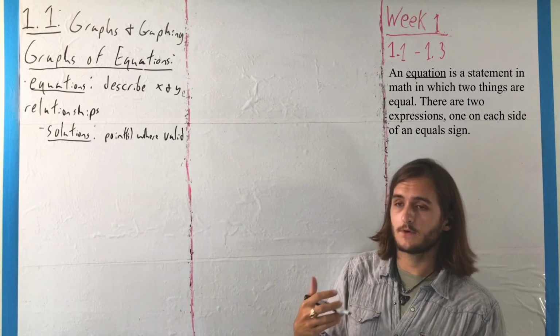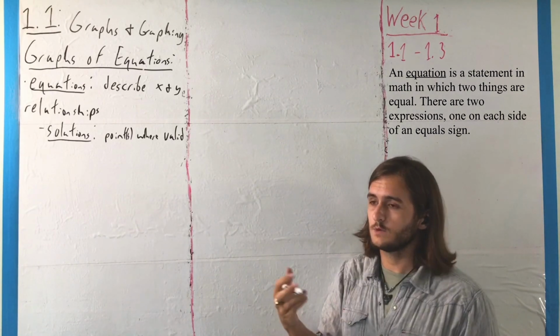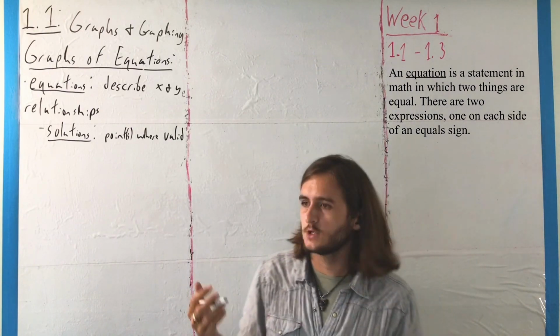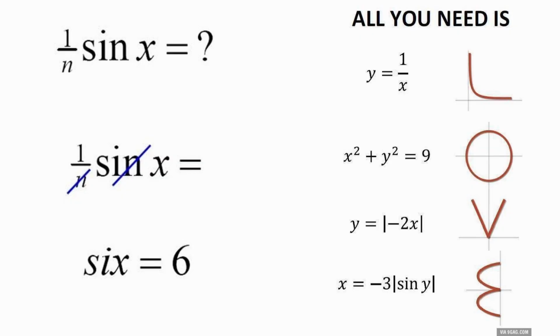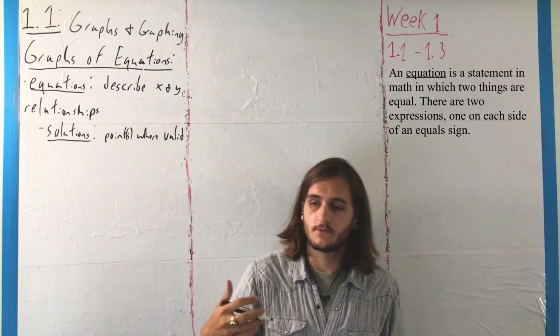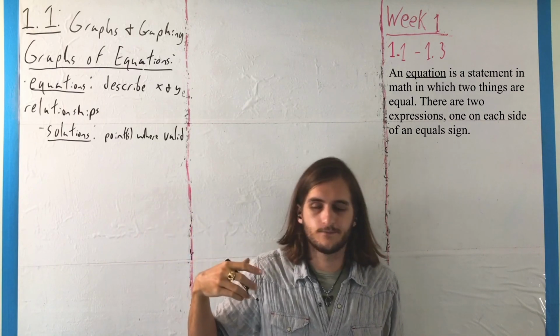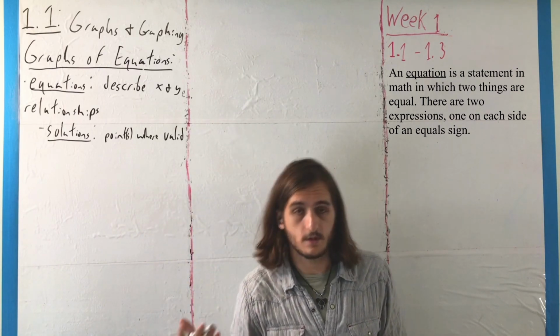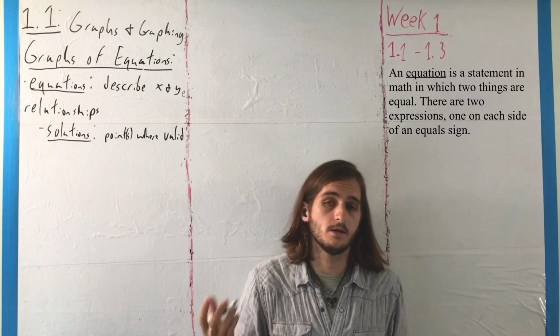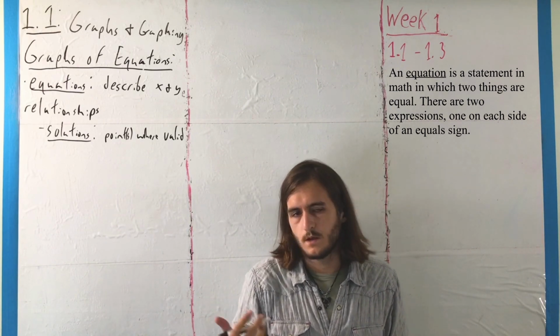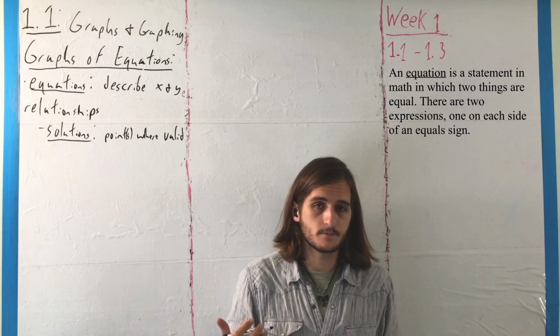And later on, when we get further into this book and this material, we'll see that you don't just have equations, you have specific kinds of equations for describing specific kinds of relationships. But for now, that's the most general idea of what an equation is. Although, mathematically, you're probably used to thinking of it in a slightly different way. And to try and marry these two things together, I'll give a rough applied example.